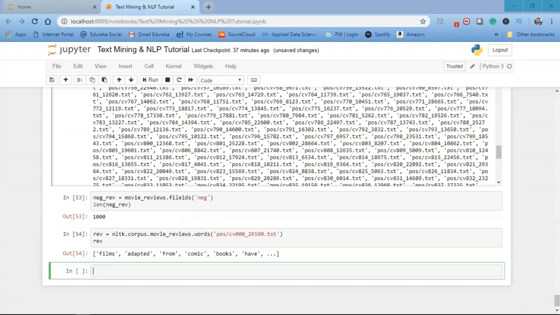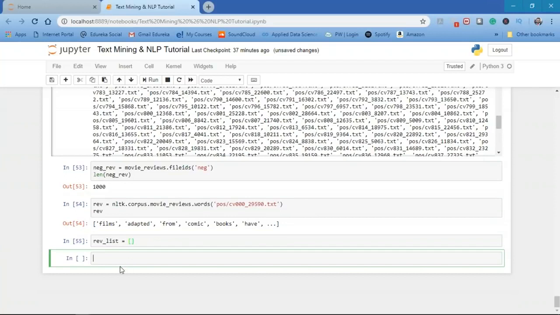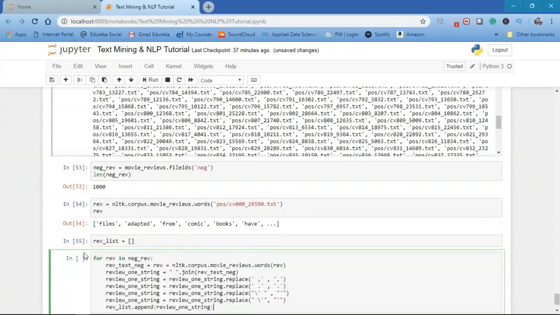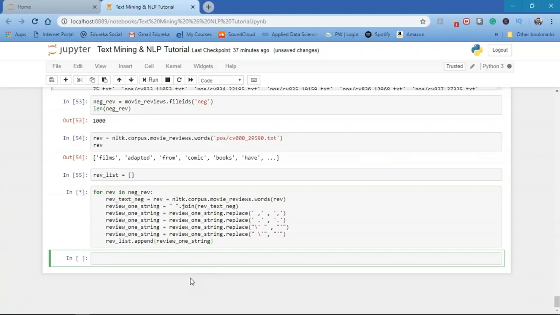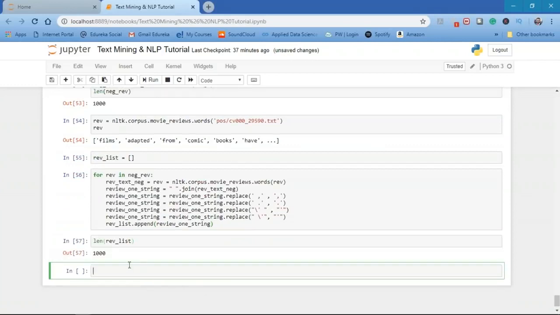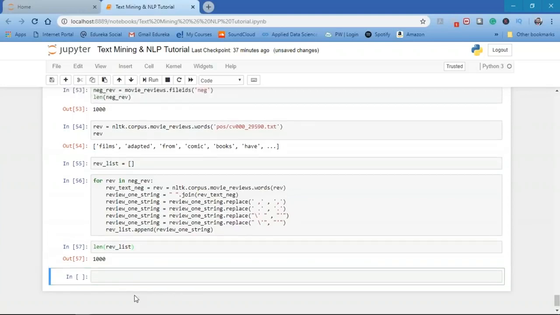So first we are going to create an empty list and append all the tokens within it. We have the review_list, that is an empty list. Now what we are going to do here is remove all the extra spaces and the commas from the list while appending it to the empty list and perform the same for the positive and the negative reviews. So this one we are doing for the negative reviews, and then we'll do the same for the positive reviews as well. If you have a look at the length of this negative review list, it's 1,000. And the moment we add the positive reviews also, I think the length should reach 2,000.